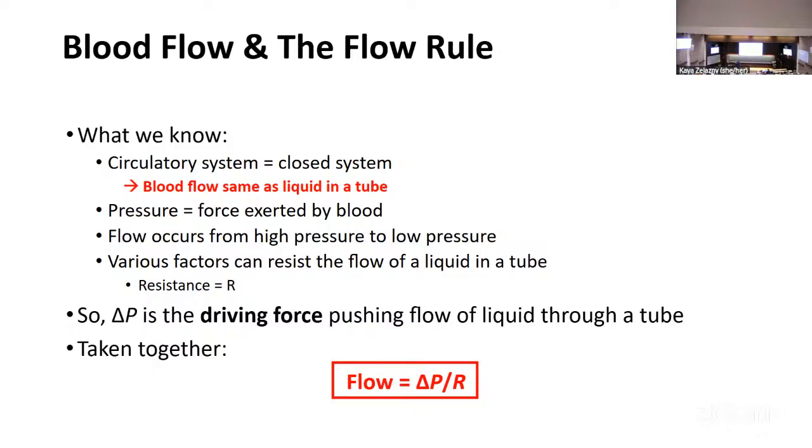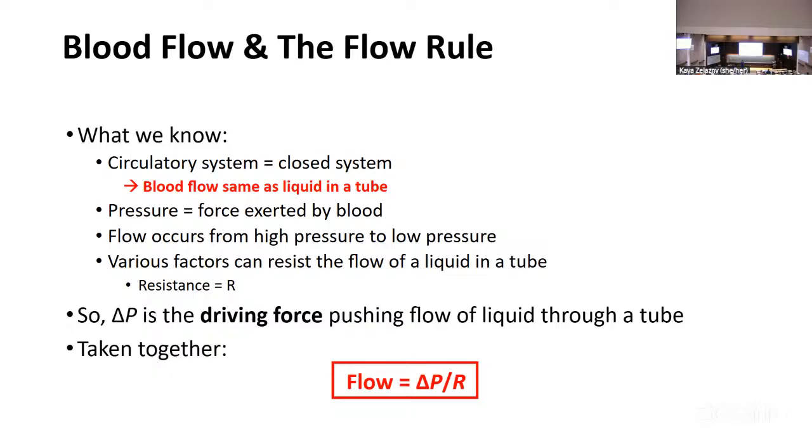So how does this relate to our circulatory system? Okay. So our circulatory system, really just the heart is a pump creating pressures. And then we have a closed loop. And the blood is just flowing through tubes in that closed loop. That's what your arteries, your veins, and all our smaller blood vessels are, right? Just a system of tubes taking us from the heart and then back to the heart. Okay. So our pressure through this system is that force exerted by the blood.